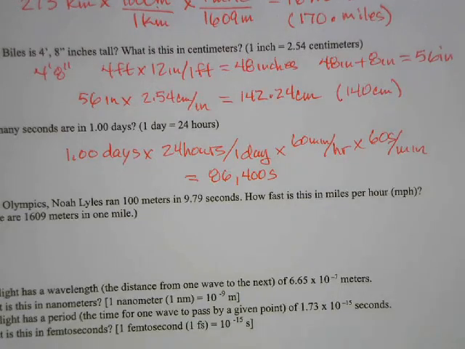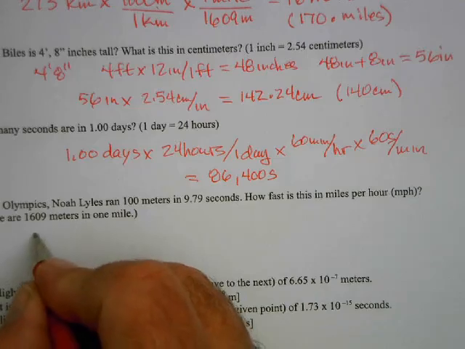In other words, he didn't actually run the same speed the entire time. Most of them had a slightly slower speed for, say, the first 40 meters, and then one speed in the middle, and then some of them, even though it's only 100 meters, tended to get a little tired by the end and maybe slowed down. So this one has 2 units. We've got meters and seconds. So I'm going to start off with 100 meters.